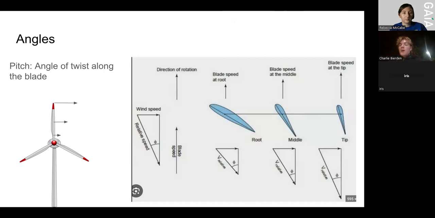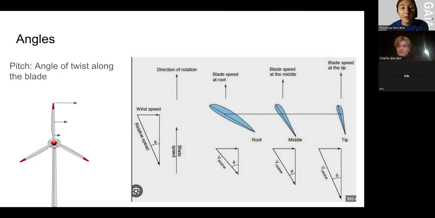Yeah. No, sorry, it's not a force. You always want to maintain the same angle of the chord relative to the direction of wind. Because further along the turbine that relative angle changes, you have to compensate for that by twisting the blade. So it can't have a constant angle. It has to change as it goes along the length of the blade. Is that a good explanation, Becca?